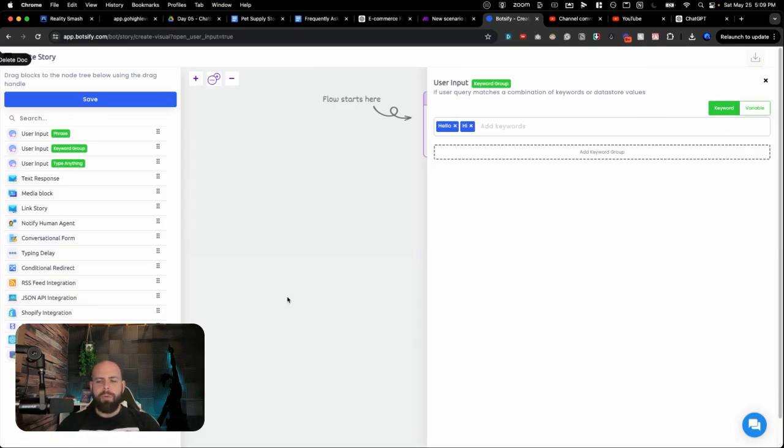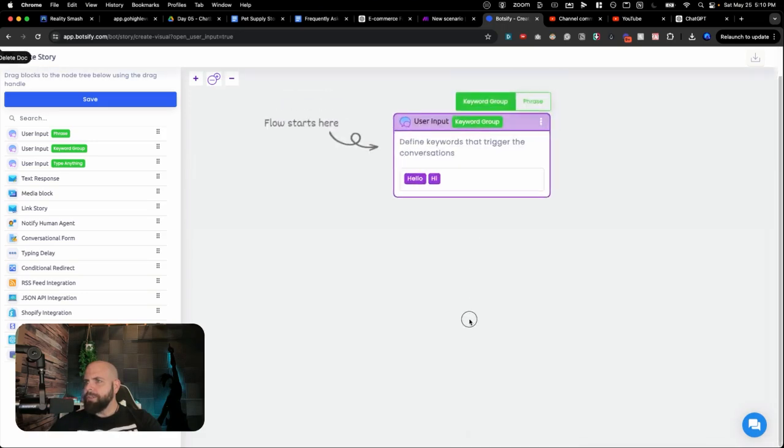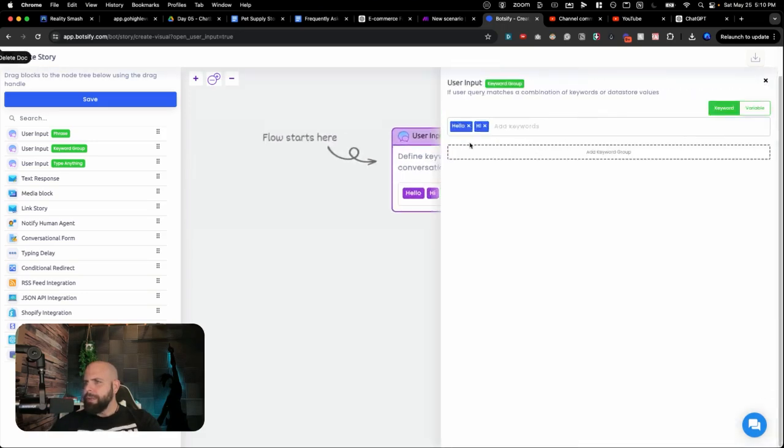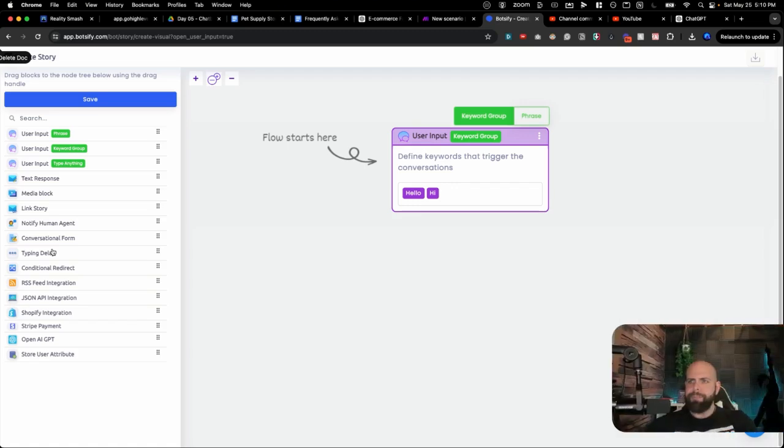And so what we're going to really look to do here is, you can see this. We're going to have a little chatbot right here that has a conversation starter. And the way that this works, zoom in here, I click on this. It says, when someone says hello or hi, what do you want as a response? And so you have a lot of options here on the side.